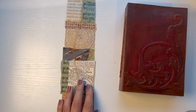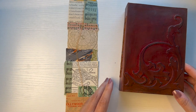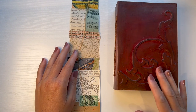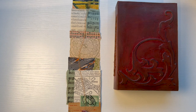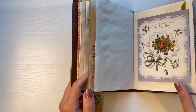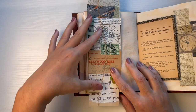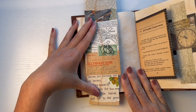So you might be asking, how would I use something like this? Here's an example. If you have a junk journal and you want a specific theme inside it, and you've collaged with papers that are going to work in this journal, then you could use it for a bunch of different things. For example, if you take a piece and cut it off, you could attach it and use that as some kind of tuck space.